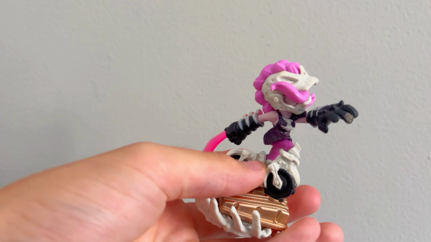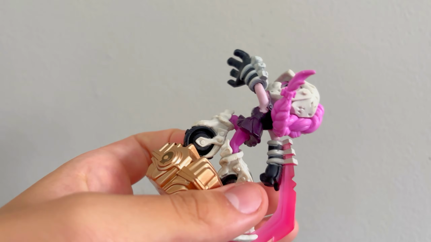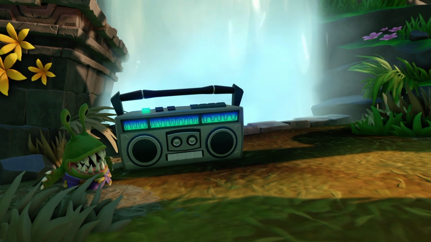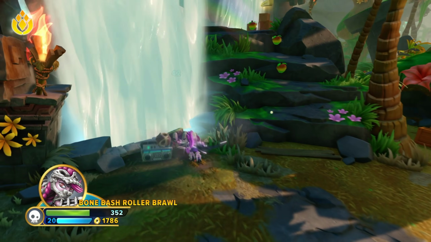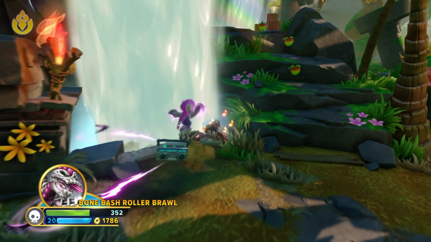Bone Bash Roller Brawl is so awesome to use in that her moveset of like throwing out her little blades, and then she can also like throw out these kisses that will heal her. It's super awesome. Her primary is great, just like Spitfire's, where it's just a good amount of damage. It's basically the perfect primary, everything you'd want in a primary. I say that about Spitfire all the time, but I think Bone Bash Roller Brawl actually shares that same sort of feature, which I absolutely love to see.